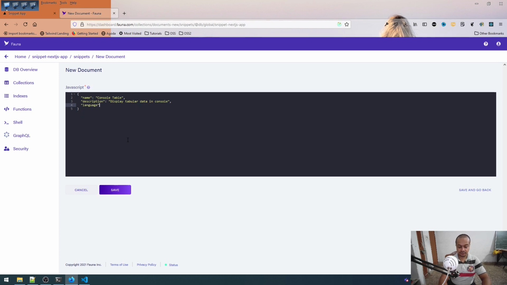You can really use it to create a blog for yourself. Snippet blogs are small blogs in which you generally write snippet code for yourself or for someone else. So they're very important. Many popular snippet sites are there. Language: JavaScript, and you have to give the code also.